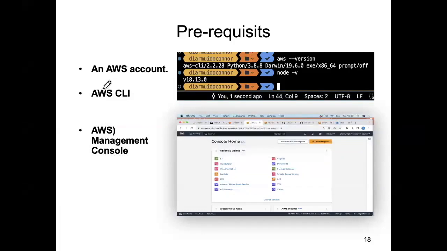You're also going to need to install the AWS CLI. If you just do a Google on AWS CLI install, the very first link will take you to a page on the AWS documentation, and it steps you through installing the CLI on your local machine. It gives you the instructions for a Mac versus Windows versus Linux, so it covers all the grounds. You should be able to follow the instructions yourselves, and it should work fine for you.